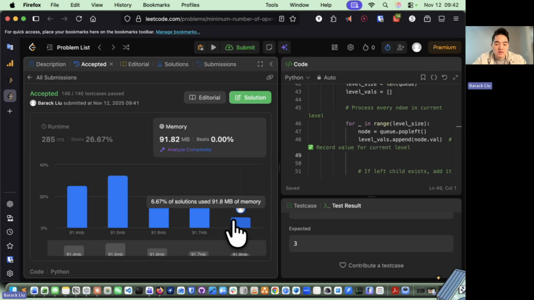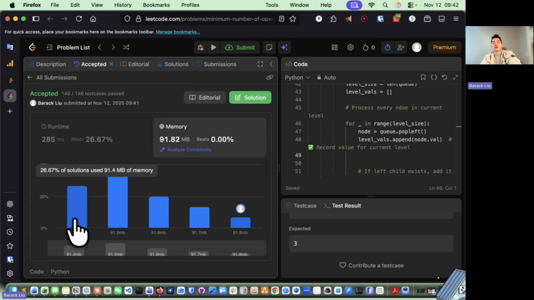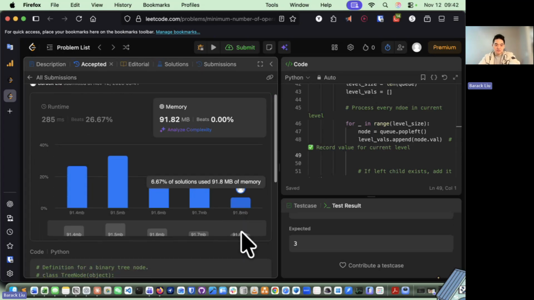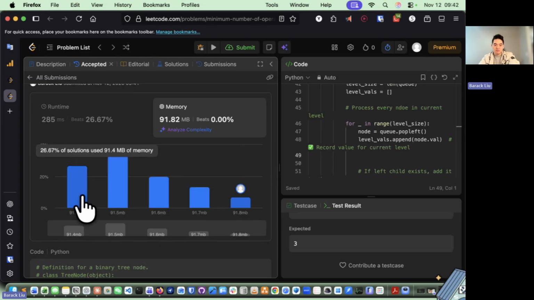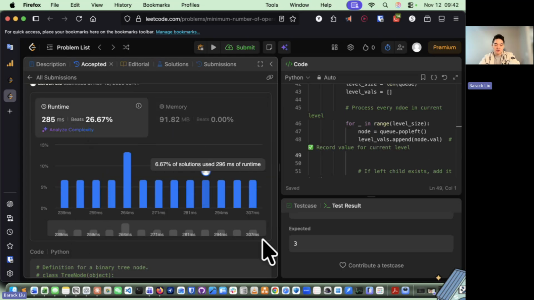So as you can see, although the memory difference is only 91.8 MB versus 91.4 MB, the ranking is really different.